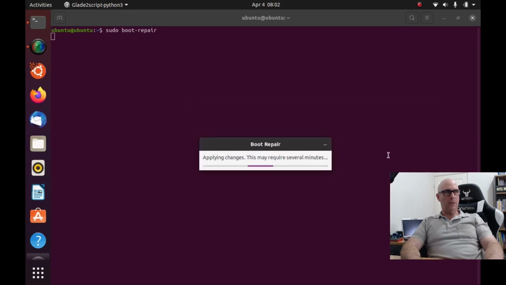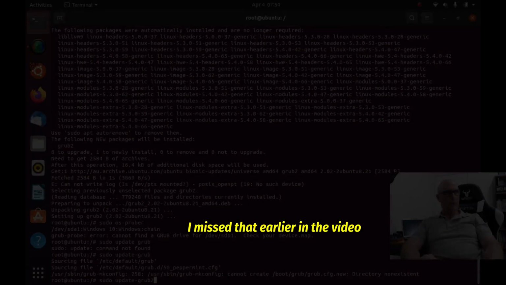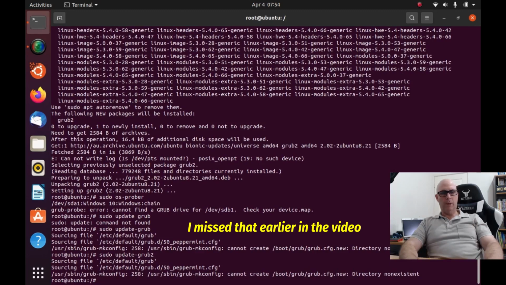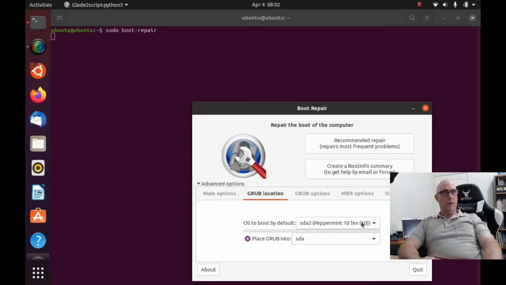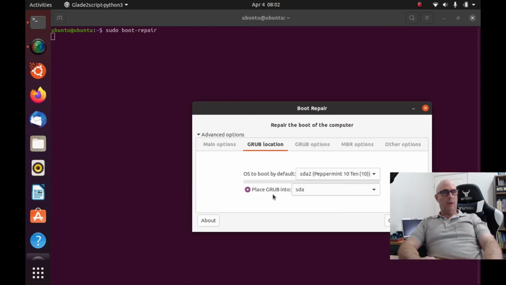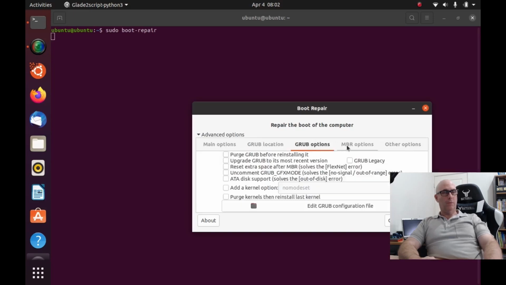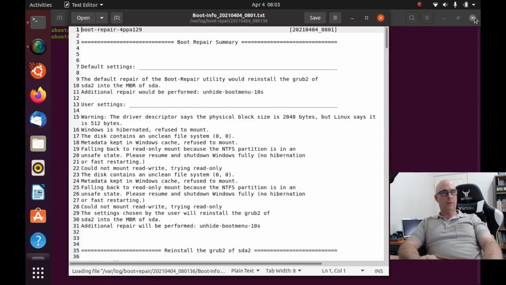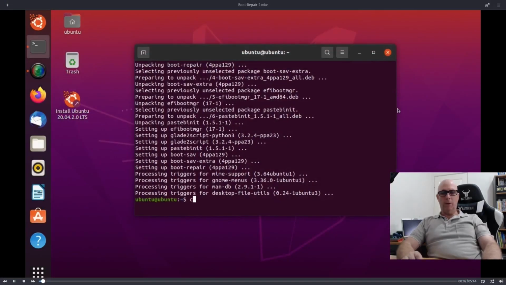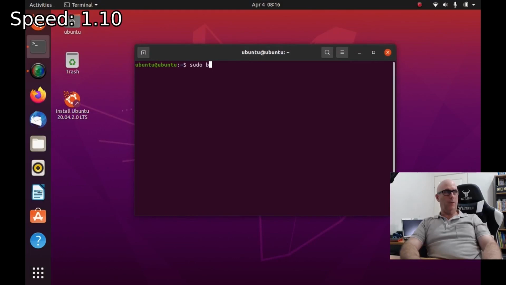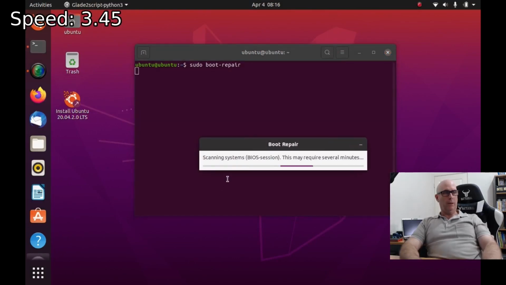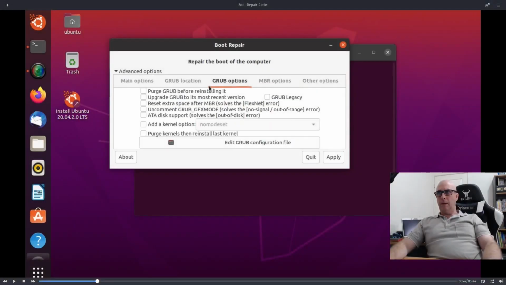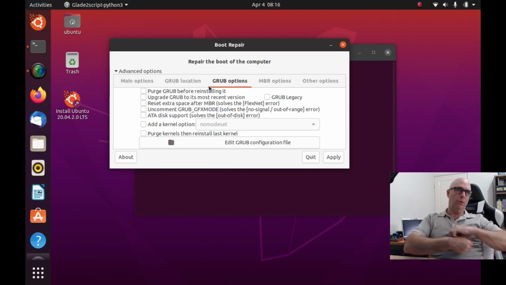But yeah. So what I did was I ended up going back to boot repair on the same chroot thing I was doing. Yeah, I did a sudo update grub2. That didn't seem to work either. So then I tried boot repair again after chrooting, and I think I made an error there because I forgot to exit out of the chroot. So there might have been an error there, I think. No, there was no error there. So after trying all that chrooting, I went back into another live disk and ended up doing boot repair again. So I think after that previous video we just looked at, which was the chroot one, Windows 10 was still booting. That was the problem.